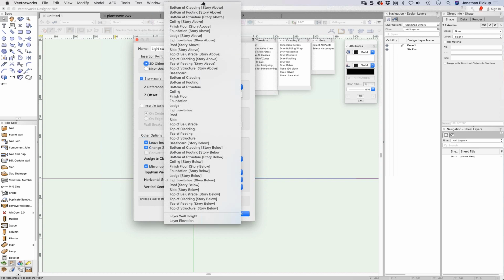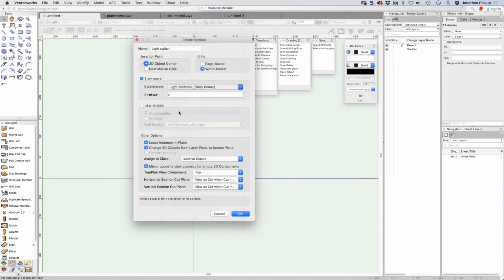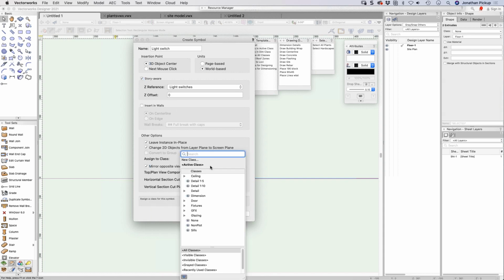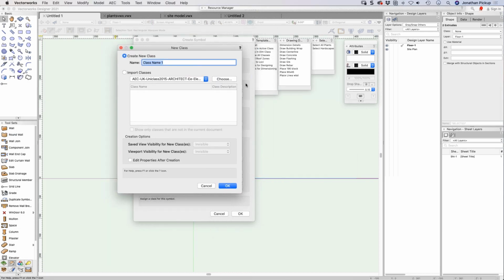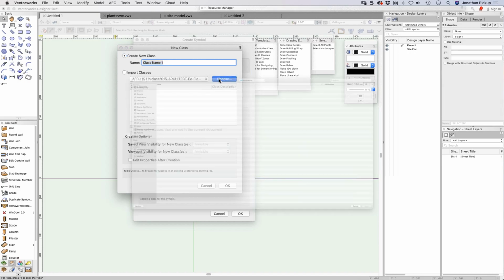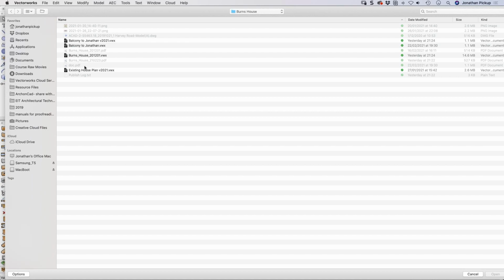So that's my light switch. I'll put a little switch on there, I think. And let's extrude that by 15 millimeters. Let's just make, yeah, there we are. So we've got everything like that. So we'll select both of those and we'll go back to orthogonal and we're going to go modify, create symbol. Again, all my dialog boxes are on the other screen. This is my light switch.